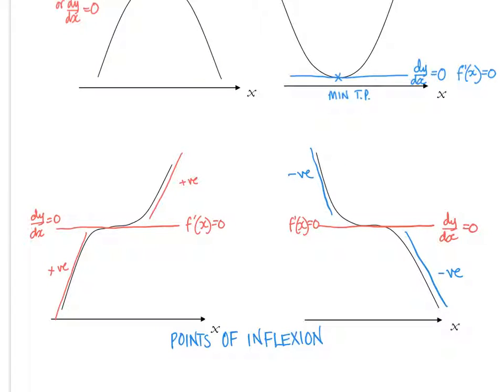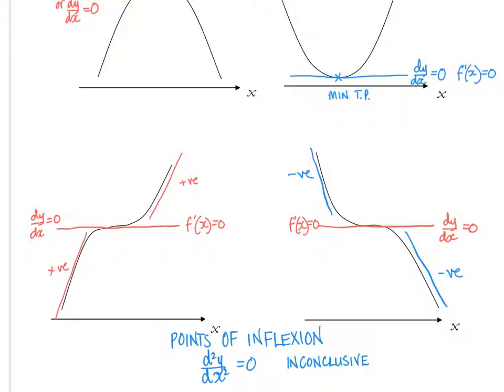And we'll come across the second derivative. We did the second derivative in C1, but we didn't really put it to use at all. We just did the mechanics of it. But this time, the second derivative will actually tell us if we've got a maximum or minimum point. And with points of inflection, you would get d2y by dx squared is equal to 0. You can't actually say it's a point of inflection. It's pretty inconclusive. But if we look at the gradient just before and after the turning points, we can determine whether we do have a maximum, minimum point or a point of inflection.